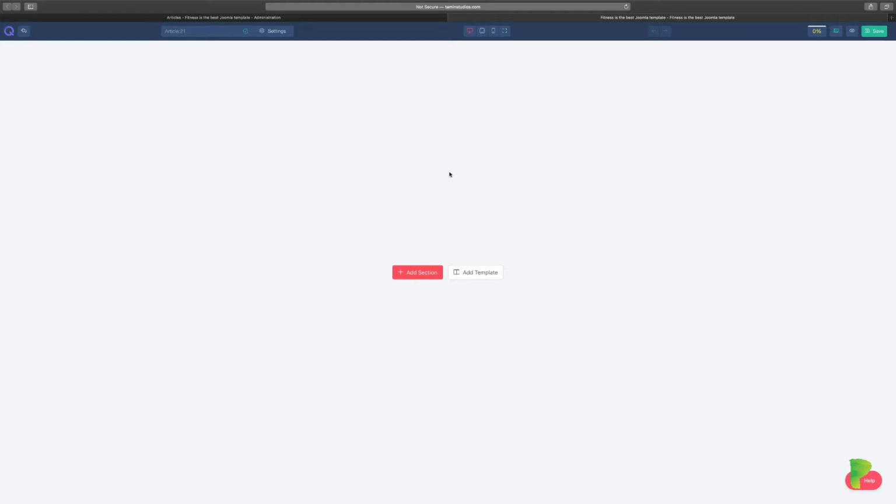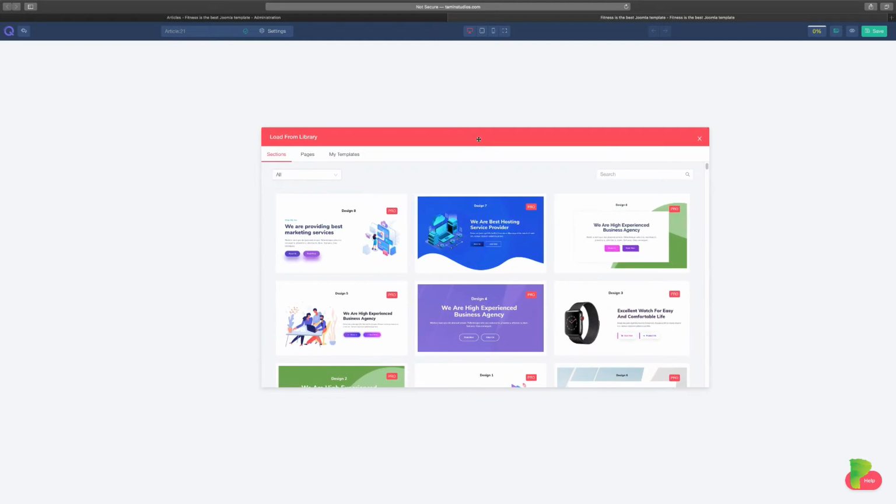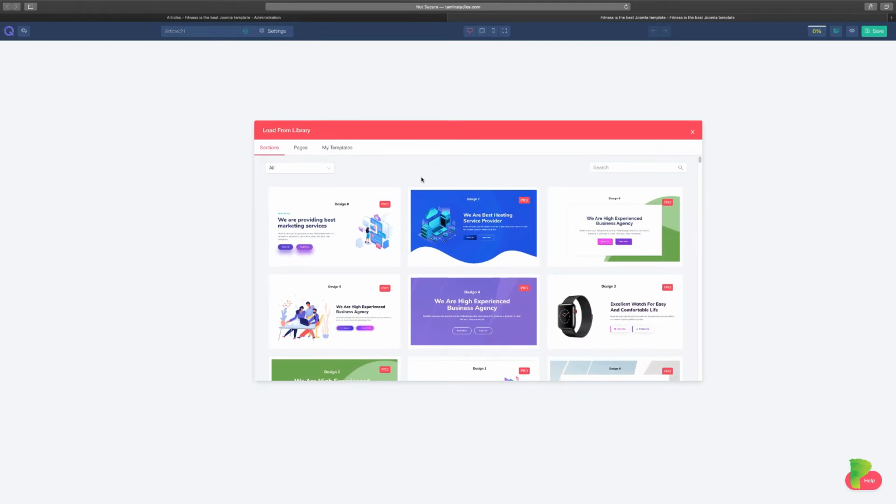Let me show you. You can use the pre-built system here or a template to build your website in minutes. So from a blank canvas, click on add template. If you're building a website and you don't know where to start, or what type of content you want to put on there, all you have to do is go to the sections and scroll. You can also click the drop down and it gives you each portion of your website. You scroll down based on the content that you want to put in your website. You have absolutely everything that you need here to build a very solid website.